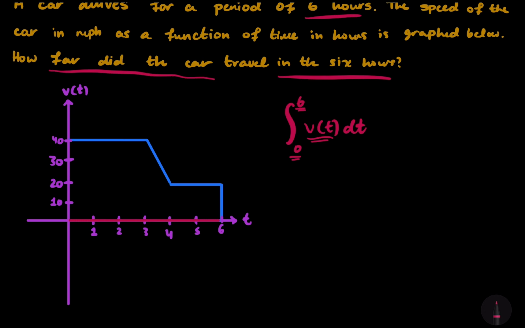And then here we have dt. We're integrating with respect to t because in this case, t is our independent variable and it's the variable we want to integrate with respect to. Now that we've gotten the notation out of the way, let's see how we can actually evaluate this graphically. We're trying to find this entire area under the curve over here. Let me erase that now.